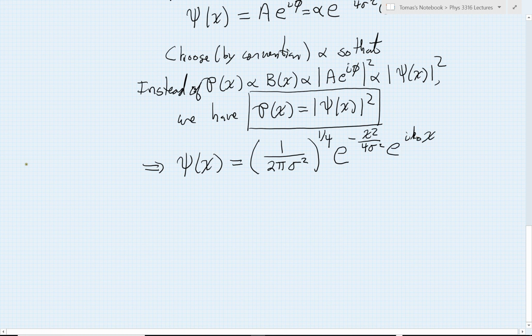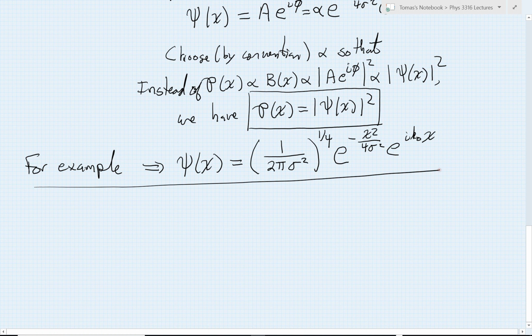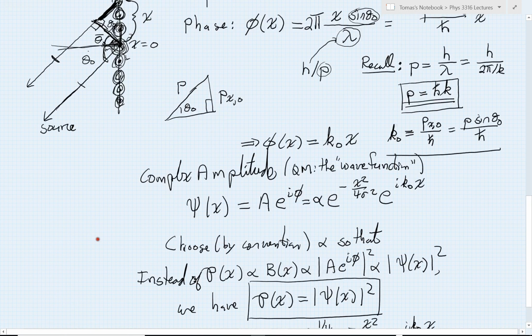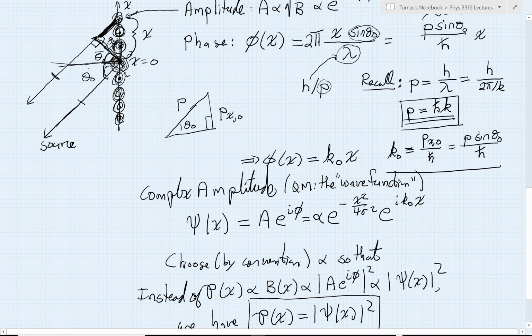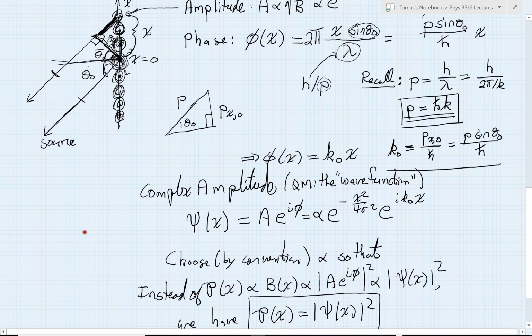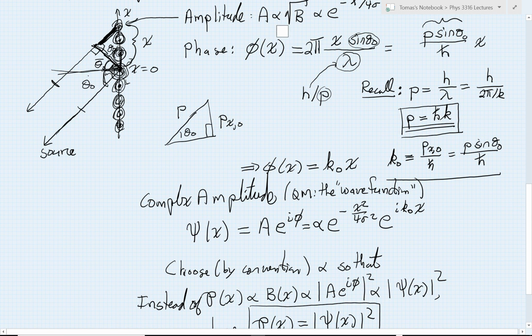So that is for our example. The wave function can have different values, of course, for different examples, but in our example, we have this value for the amplitude and phase of my Huygens wavelets. I understand now a relationship between this wave function and the probability. My next job is to figure out what the superposition of all of these complex amplitudes will do and how it will behave as it impinges upon my photoplate out in the far field.